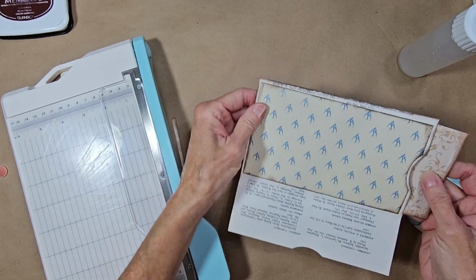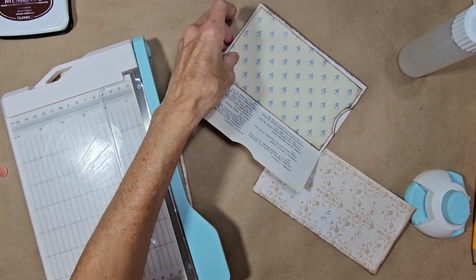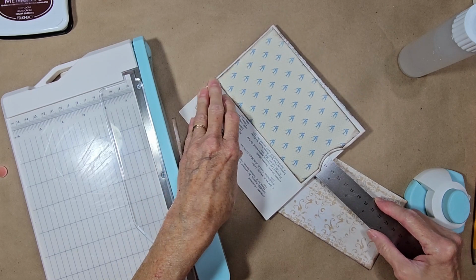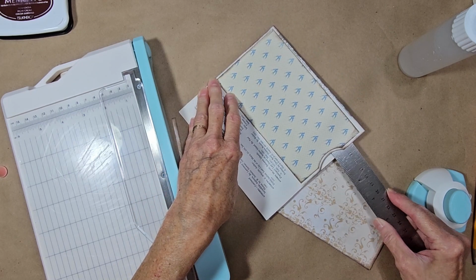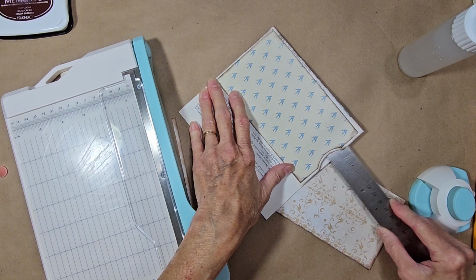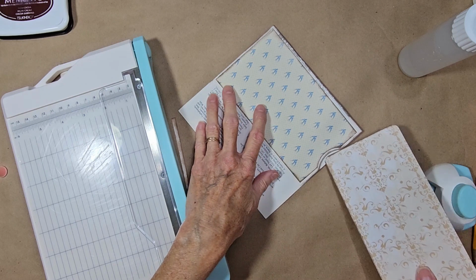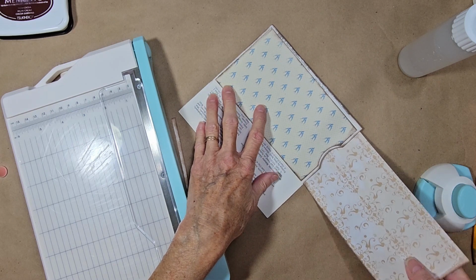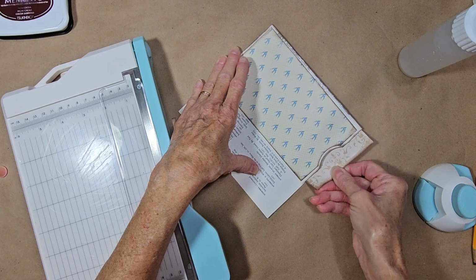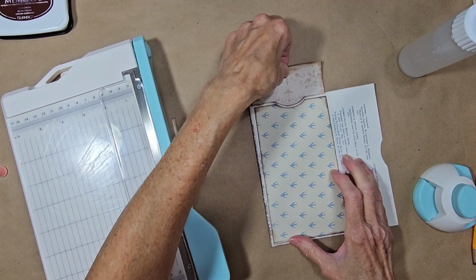Just gets to that one spot and it doesn't want to give. So I may have to just glue it onto a little piece of cardstock or something. It is quite a long pocket to go down in there. I don't want to tear it. There we go. That's better. All right.